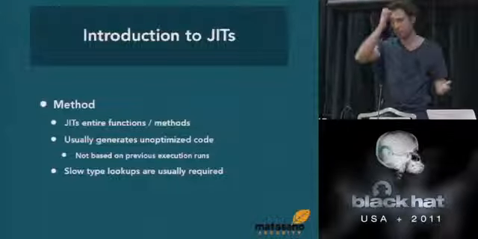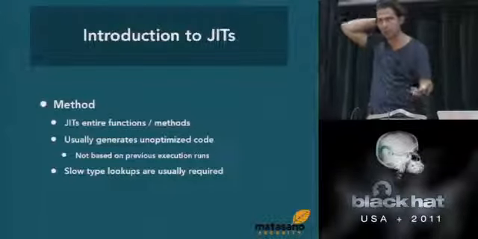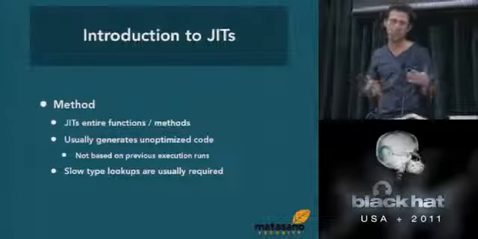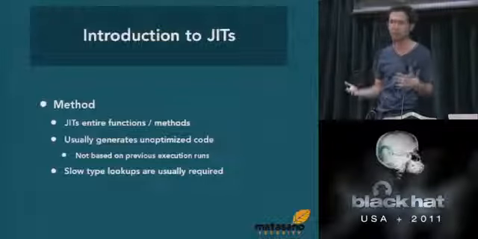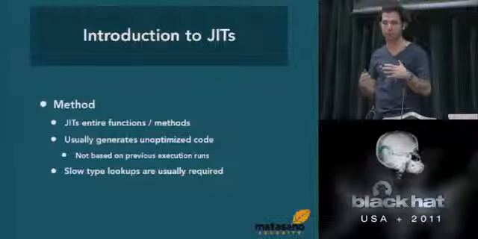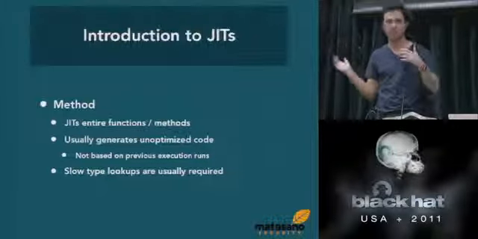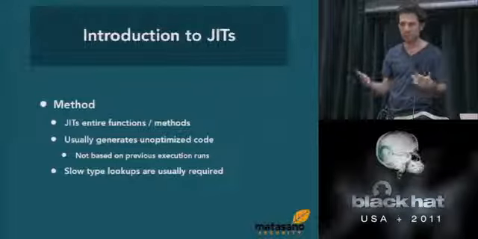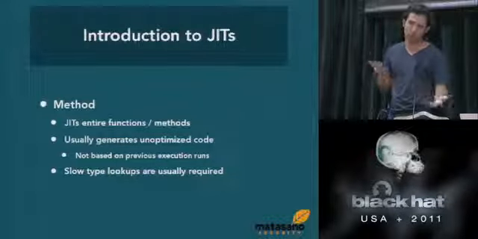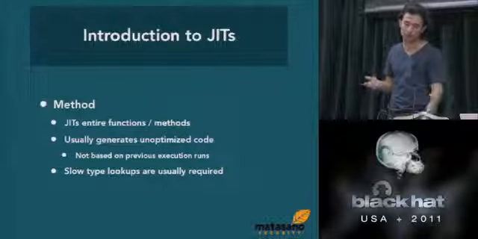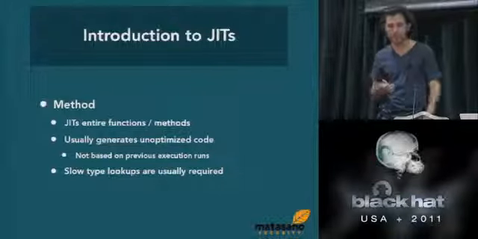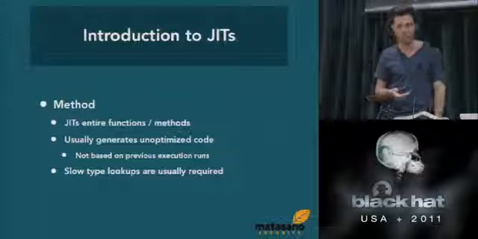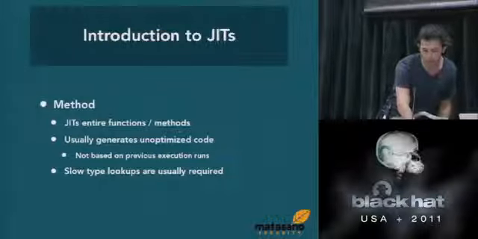So tracing JITs really make sure that they're not doing any extra work and they're only emitting code that's hot code. Method JITs take a slightly different approach. Instead of having all that framework that watches code and traces and makes sure that you're only emitting performant code, method JITs just take a block of code that represents a function or a method and just emit it wholesale. And this removes the necessity of tracing and reasoning about code. And if your emitter is performant enough, it might make a lot of sense to just emit code always. And I believe dynamic language runtimes take this approach for the most part, with some exceptions, which we'll get to in a little bit.